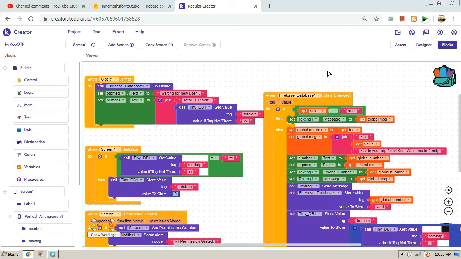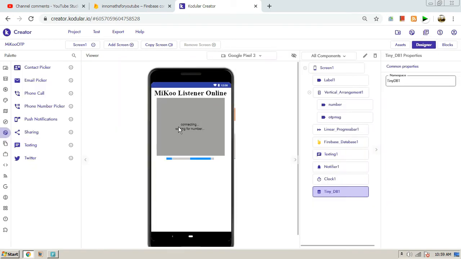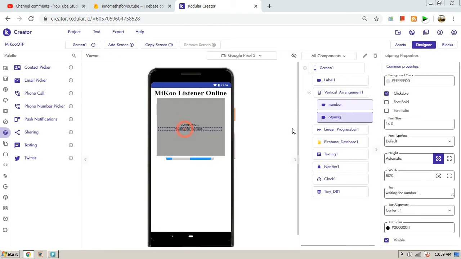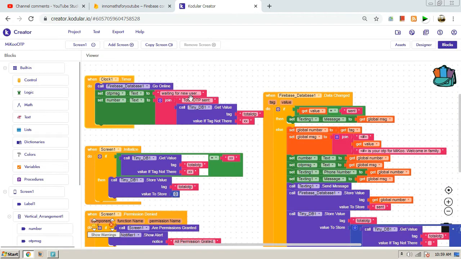Then there are these two labels, the OTP message label and the number label, and they will change. The OTP message label will say waiting for new users, and the number label will change to whatever the number of OTPs that you have sent.